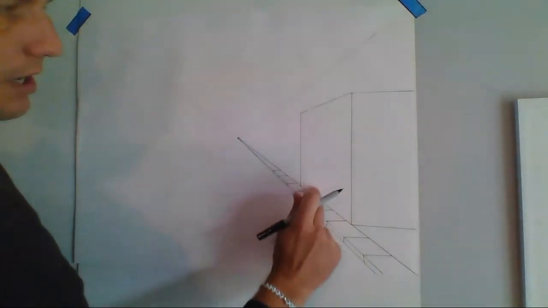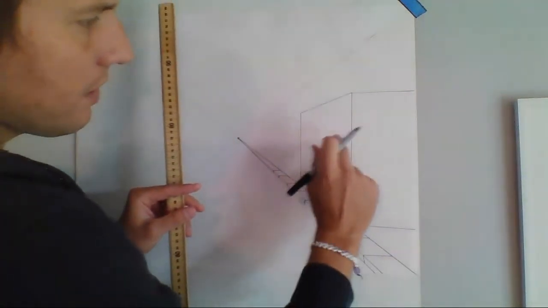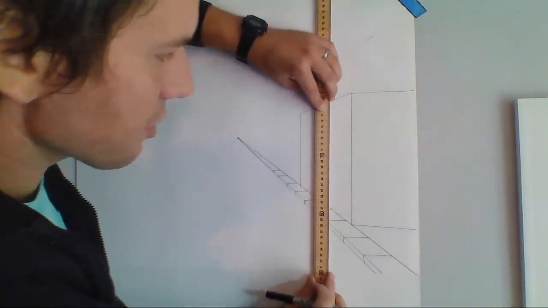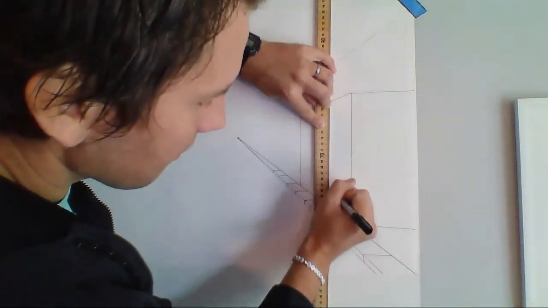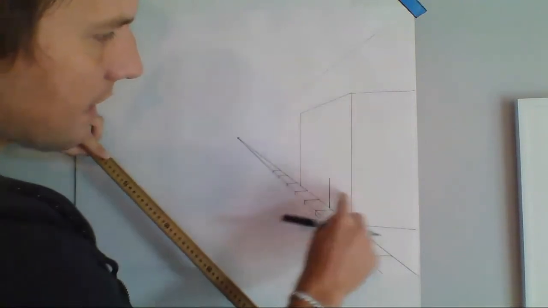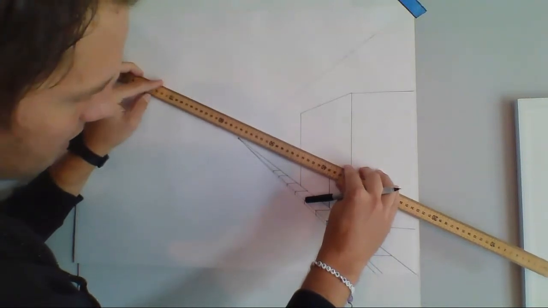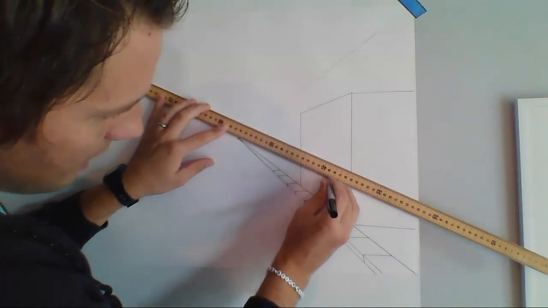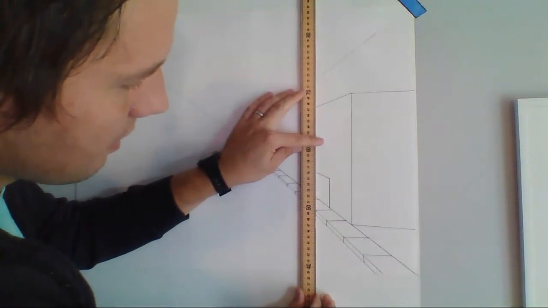Okay? Let's draw a door here and some windows. I'll draw a door and windows, and then I'll draw windows here just so you can see the difference. Okay, so our door should be straight up and down, right? Most doors are straight up and down. And if the sidewalk is that big, we shouldn't make the door too big. That's the front edge. Now, just like the side of the building, we're going to go from the top of it towards the vanishing point for as wide as we want the door to be. We don't need the door to be too wide, maybe like that. And now end it with a vertical line.